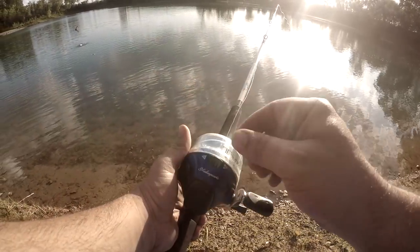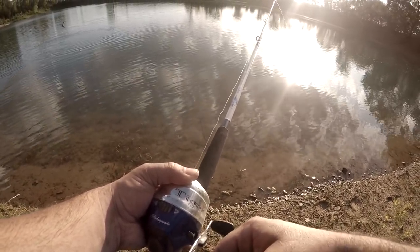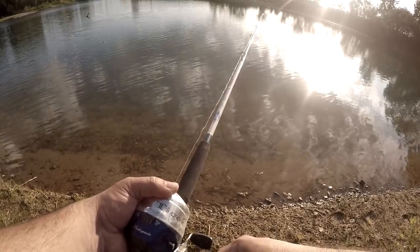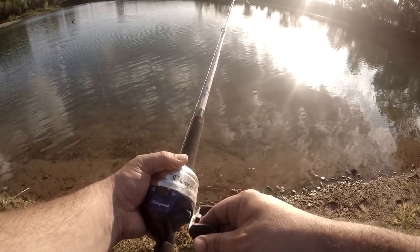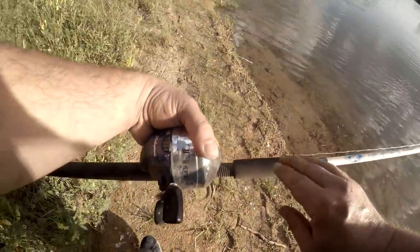I've got two poles out in the water with the catfish bait on. Just got my last one on. I'm waiting for it to sink all the way to the bottom. It's taking a while. Only got one pretty good weight on it. Ashton hasn't had any luck, but I think Austin and them are tearing it up. So I'm gonna pull this up on the bank here a ways and just set it.